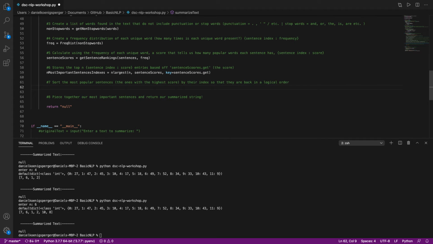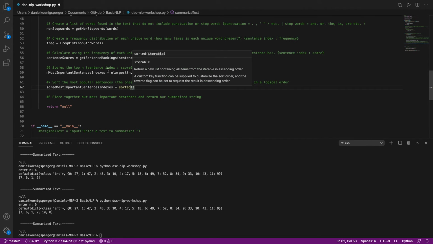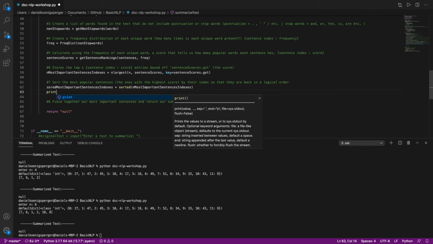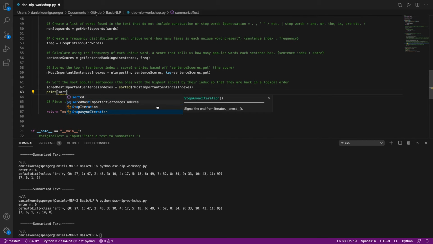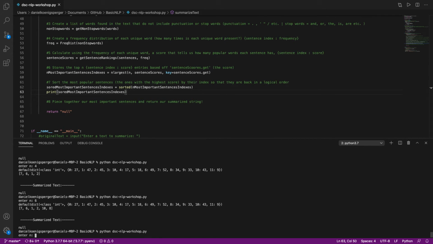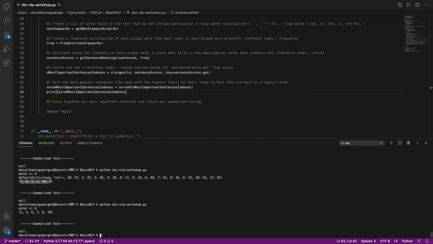and concatenate them back together. For this one we can just use the normal sorted method, because we only have one variable to sort by. Sorted, and then we paste in this. Okay, and you should see that it just returns the same thing that we had before, just sorted this time. So it's the same as this, just in the correct order now. So now all we have to do is fetch the 1st, 2nd, 6th, 7th, 8th, 10th sentences, put them together, and that will give us our summarized text.